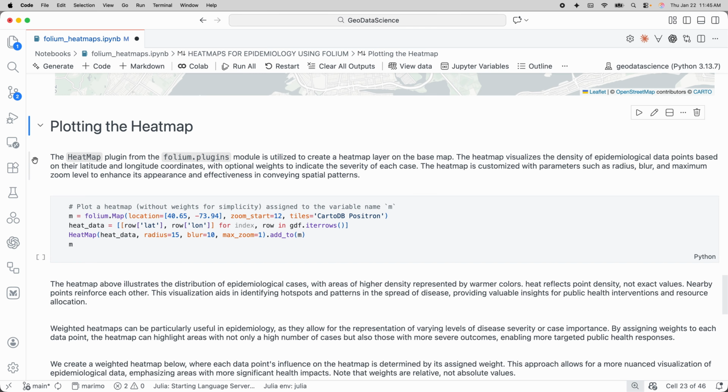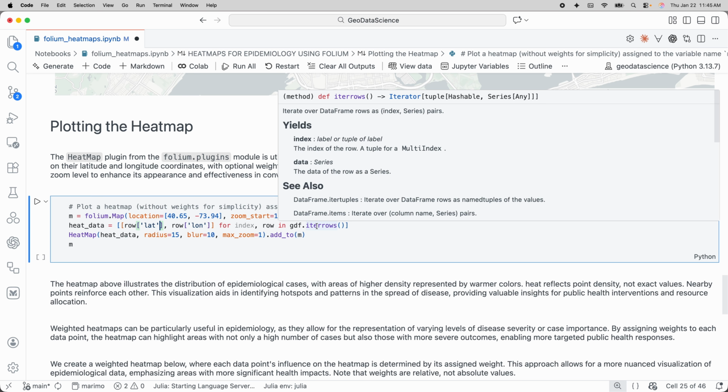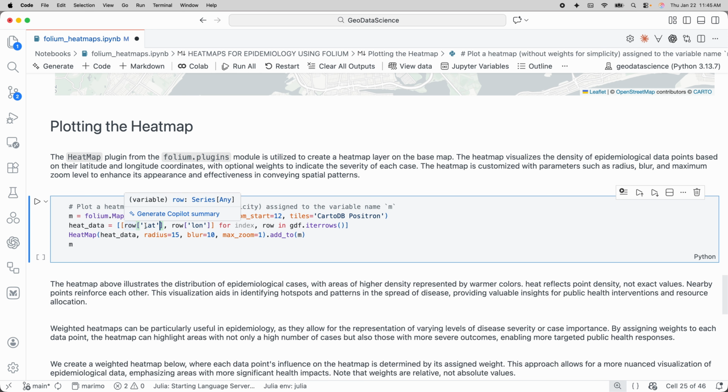And so what I'm going to do here is a couple of things. I'm going to create a base map again, centered on Brooklyn, start with a zoom level of 12, and we're going to use the CartoDB positron tile again. And now I'm going to create a list of lists. So right there I'm using list comprehension. So we're going to see for index, row in gdf, our geodata frame, iterate over those rows. And so for each row, I'm going to take the latitude and longitude, and that is going to be a list of lists. So every sublist in my big list is just going to be latitude, longitude, latitude, longitude. So we see we only need a list of lists. We're not actually using the geodata frame itself.